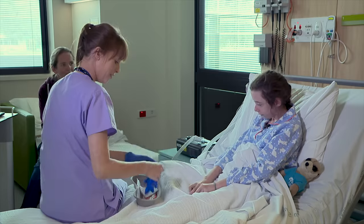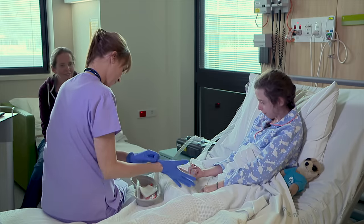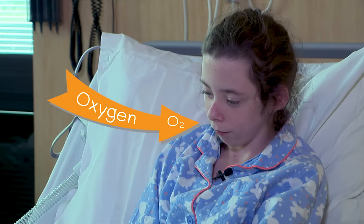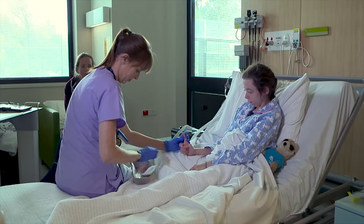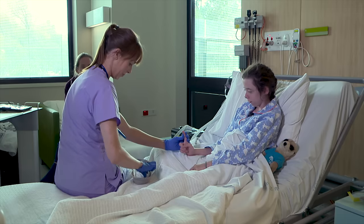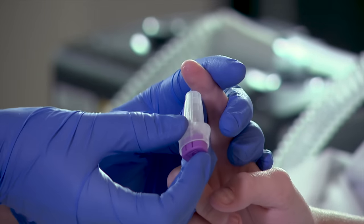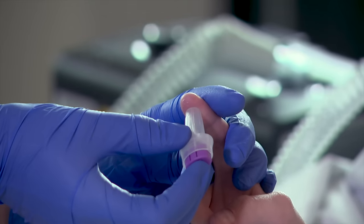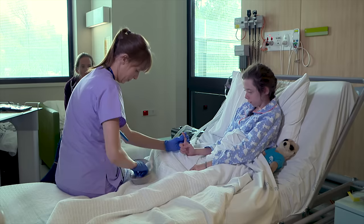Next, Amanda needed to test a little bit of my blood. This would show how well my body had been breathing out unwanted air, called carbon dioxide. We breathe in the oxygen in air and breathe out the carbon dioxide. Amanda used a little plastic finger device to get a tiny drop of blood from my finger, then pressed my finger so the blood dripped into a small plastic tube. This tube is sent to the hospital medical lab to check my carbon dioxide levels.